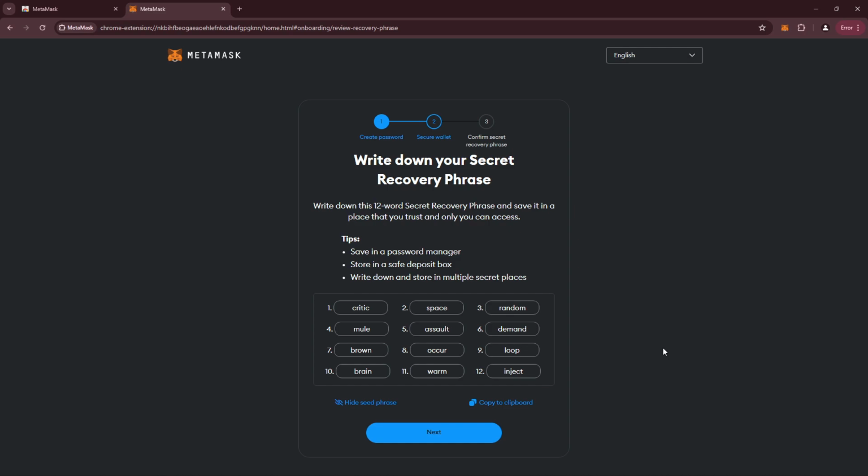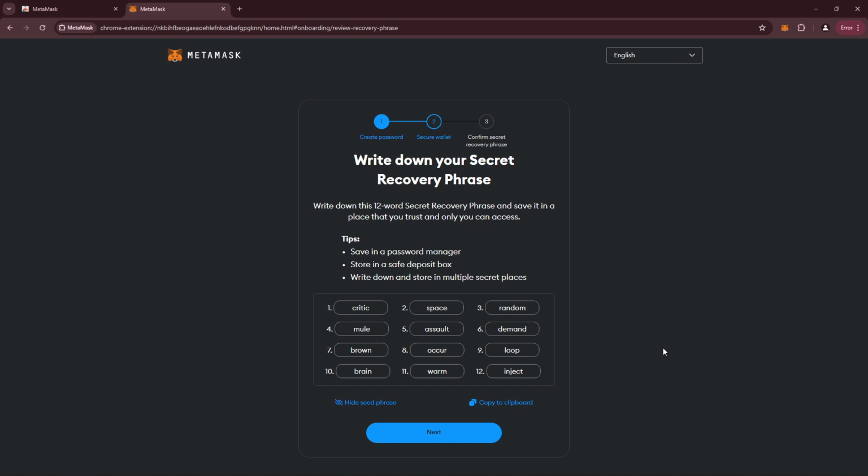And so when it comes to writing this down, I wouldn't just blindly write this down. I wouldn't copy and paste it. I would not add it to a password manager. What I would do is I would write it down on a piece of paper with a pen, and I would make sure that if you're writing it on a pad, there's nothing underneath the page you're writing on, so there's no indent, there's no imprint of the text. Write it down onto a piece of paper.